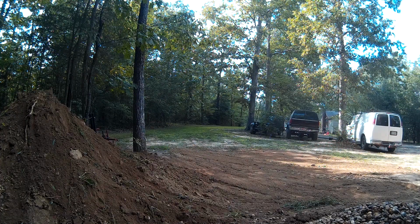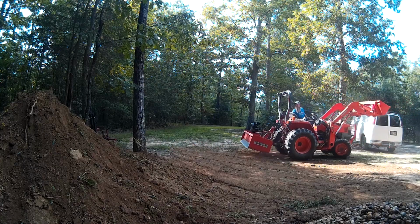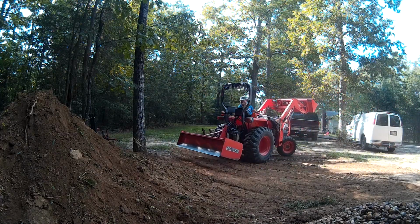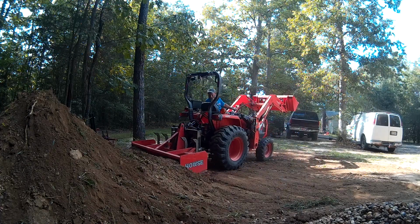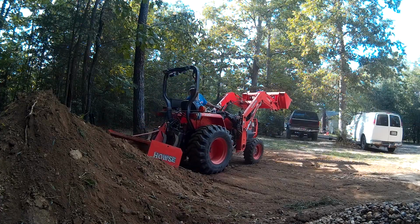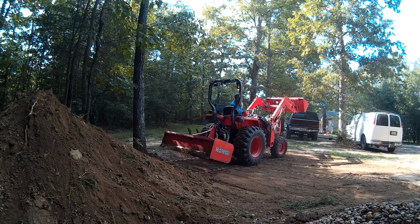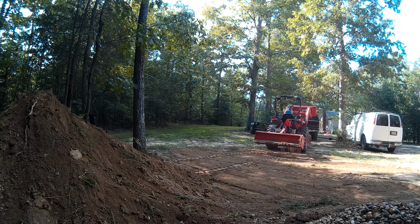And that's simulating back dragging in the float position with the front end loader. It's the exact same thing, only it's better, because the cutting edge on that box blade is a whole lot thicker than that front end loader is. And that's what it's made to do.